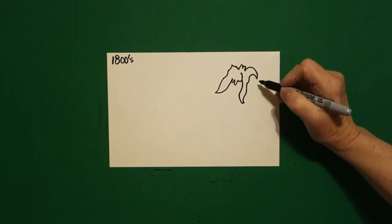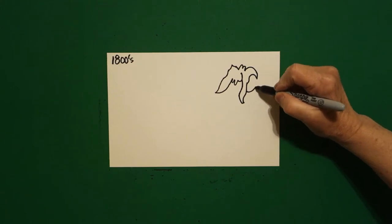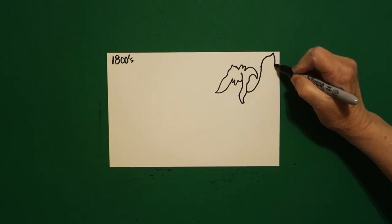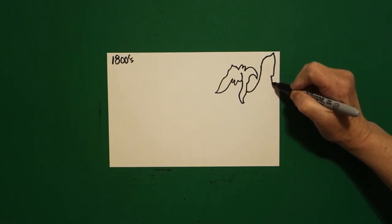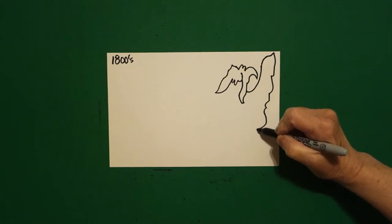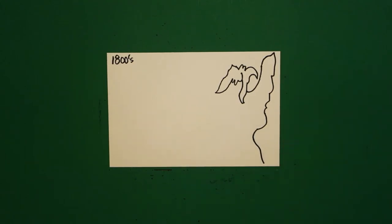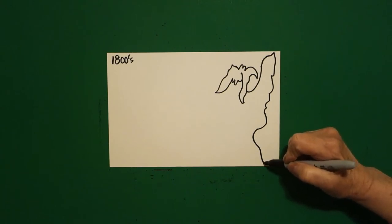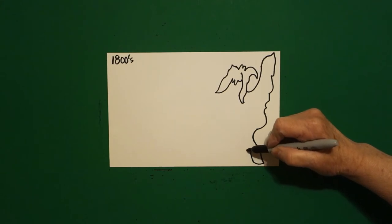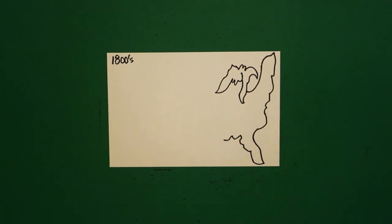I come back over here to the right hand side, and right about here I'm just going to draw curve line up, over, up, down, curve line in, curve line in, curve line, curve line, curve line out, curve line down, curve line down, and leave that floating. Right where I stop, I draw a little curve line up, out, up, over, and leave that floating.